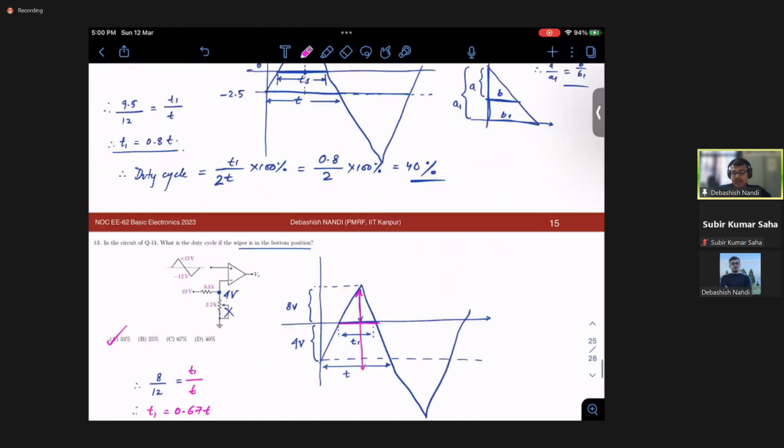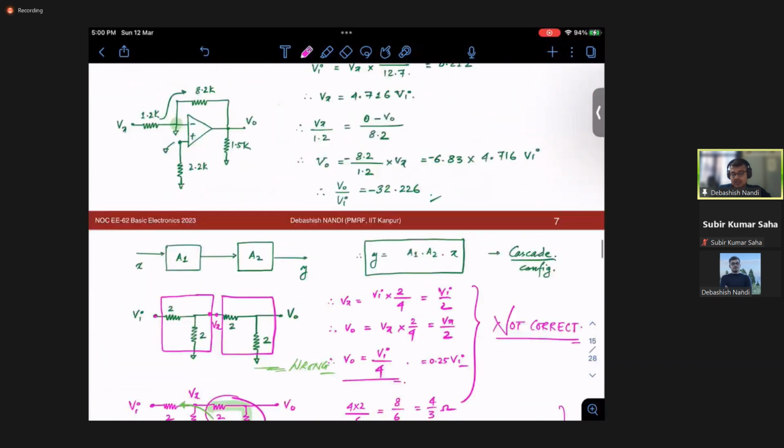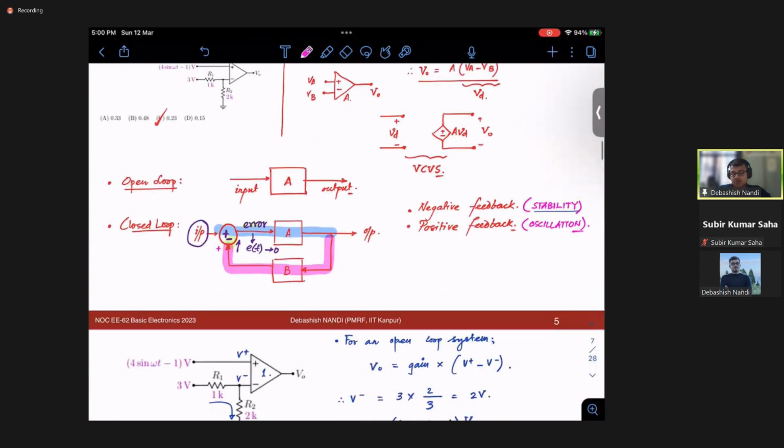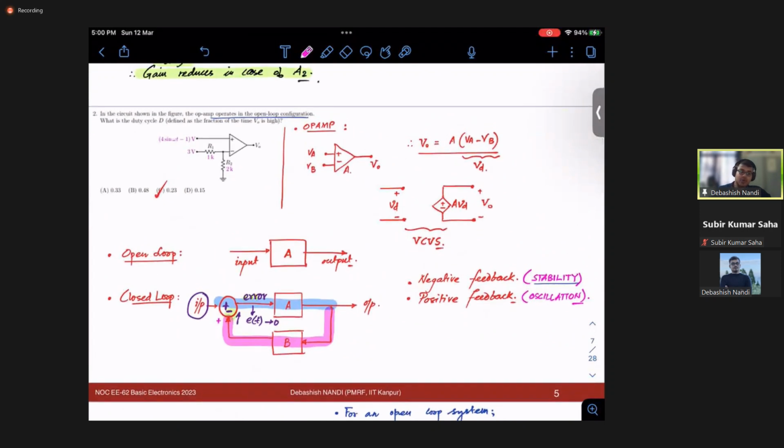See, I spend more of the time on the concepts because these things are pretty important. You know, how do you determine the signs of the OPAMP inputs when it is in negative feedback or in positive feedback? Because this will help you to attend the questions in GATE also. In GATE, they ask these kinds of questions. I'm not sure about the current syllabus, but these concepts will help you in circuit design also. If you want to pursue your career in IC design or in the VLSI domain, then you will definitely need the concepts of negative feedback. And negative feedback is basically the most essential thing in IC design, I would say, right?